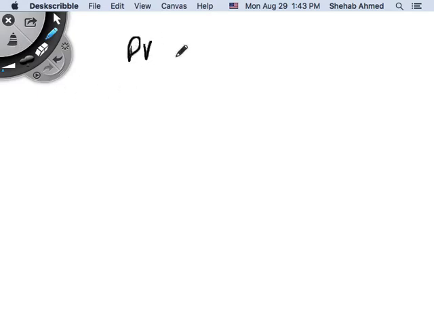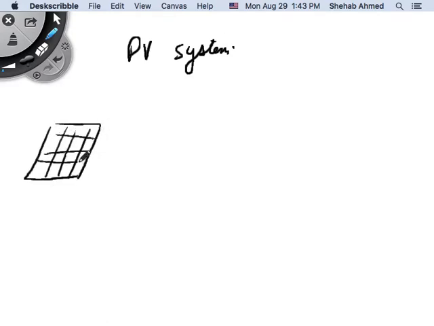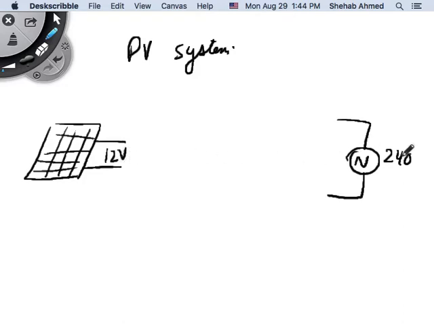How about a PV system? A grid-connected PV system. Here I have my photovoltaic panel. What sort of output does a PV panel provide? DC 12, 24, 48, depending on the panel, right? So let's say 12 volt DC, and then here you want to grid connect it, so it's 240 volt RMS, 50 hertz is what you have. So what do you do in this case? This is 12 volts to 240 volts.